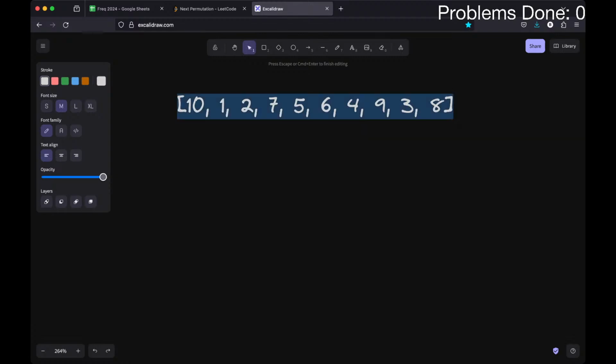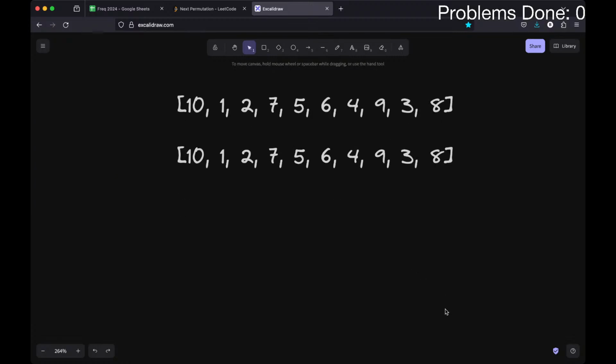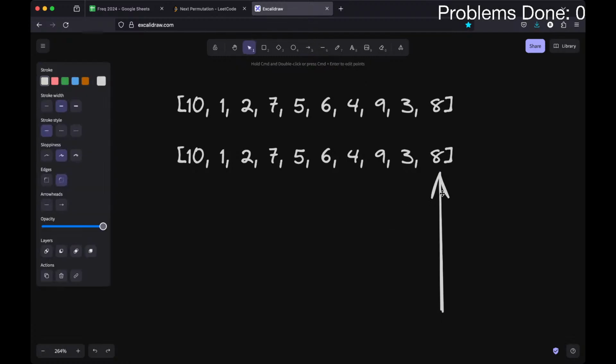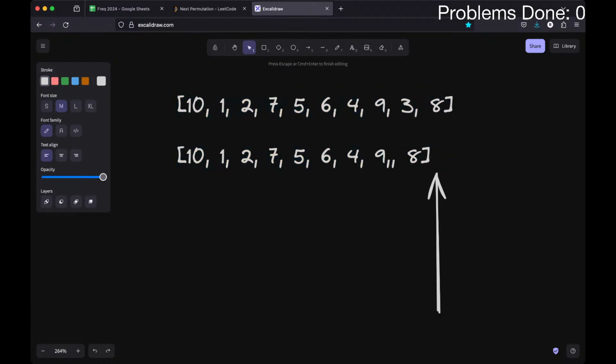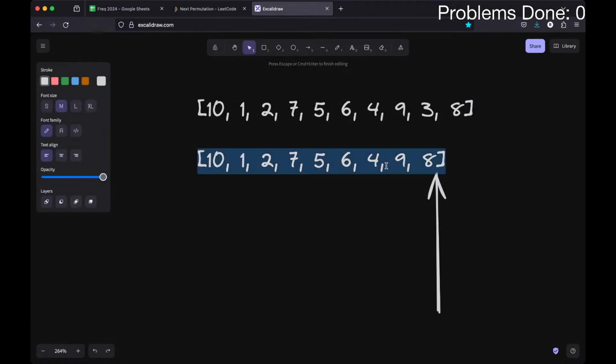So going back to this example, I think what we want to do is look from the right, because we want to find the rightmost change that we can make. That's going to be the smallest kind of increase to this whole sequence. So we're going to say, look at the 8. If, let's say, there was no 3, it was just 8 and then 9, and the 3 was like here.